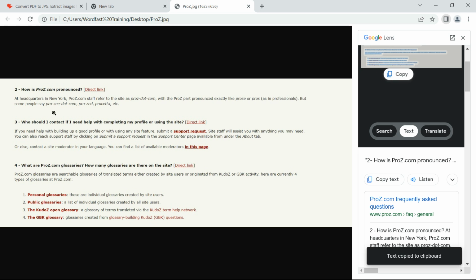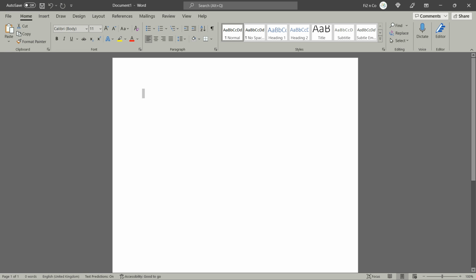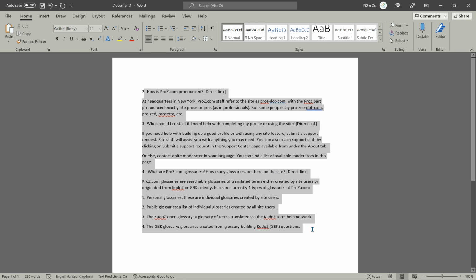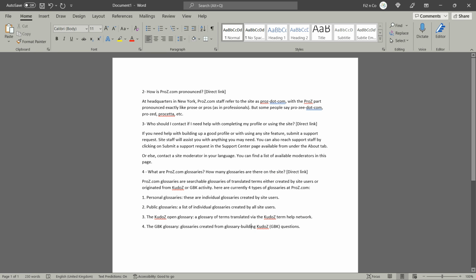Just note how this page here is structured. Now I'm going to paste that in a Word document. There you go. Note how the text is quite good and there are very few mistakes in it, and the structure is kept. And this is all editable text. I don't get a box with some text in it. That's a full page of text. So that's very, very good quality.